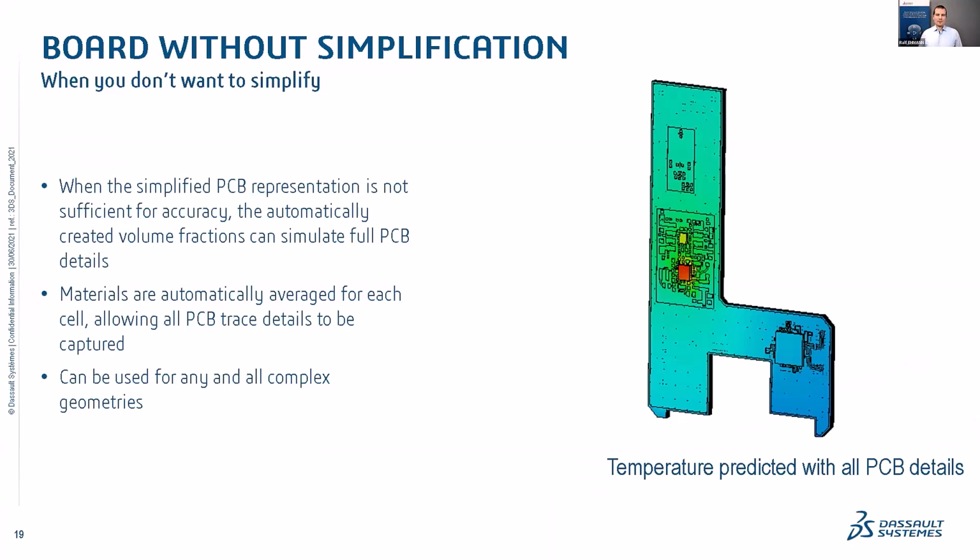But in CST, we do have the capability to let the mesher determine the volume fractions which are present in the cell, and from this information create a mesh which has the correct thermal behavior for each mesh cell. This simply runs in the background without any interaction with the user necessary, although you can, of course, set some guidelines regarding the degree to which you want to split up the cell for this. And this is a technology that can handle not just PCBs, but really any model that you want to use it on.